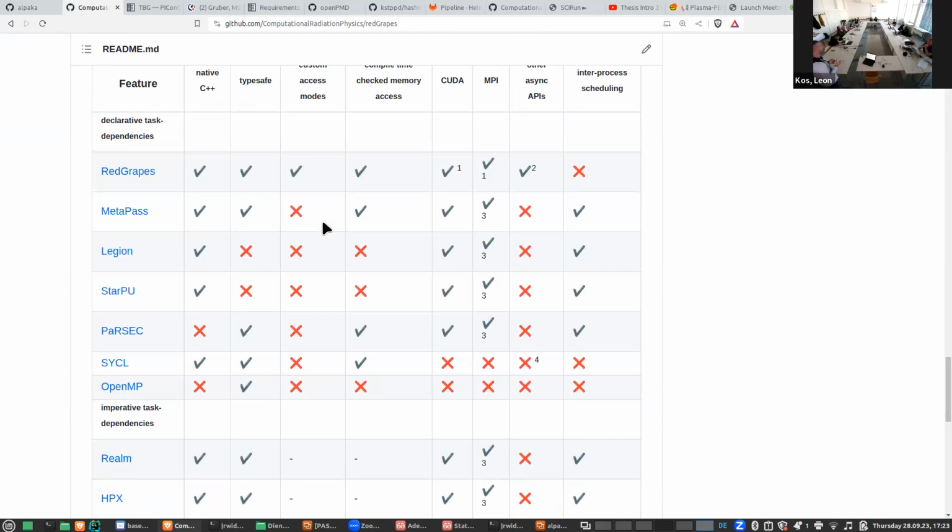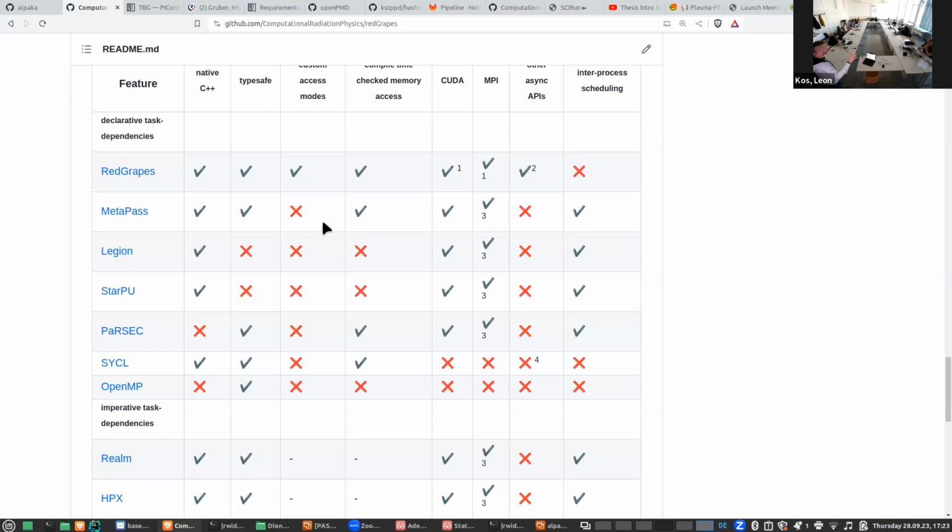But what you need to do as a user is say, okay, I have a task and this task depends on this task. You really need to know what the properties are. So it is quite easy to get it wrong and miss a dependency. And so we developed Redscript, where you define resources.